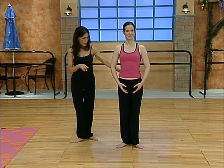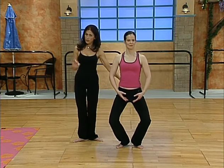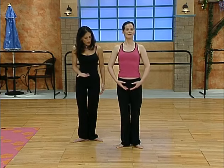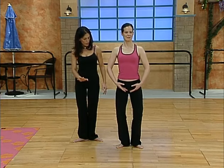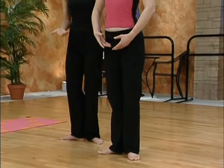Good. The next one we'd like to go over is grand plié. Let's show it in first position and second position. In first position, you're going to start out in the demi-plié. Now she's going to continue down, but she's not going to sit there and stay there. As soon as she goes down as far as she can, she's going to pull up and down into demi-plié, go into grand plié, heels come up, pushing the heels back down in the ground, and come up.